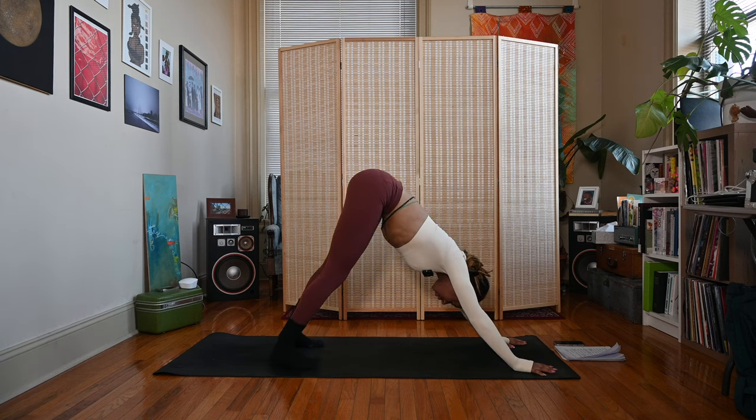Look at the top right corner of your mat. Step your right foot there. Good. Both hands come down inside of the right foot. You can also come down to the forearms here, if you like. Just find some movement. Good. A couple more breaths.